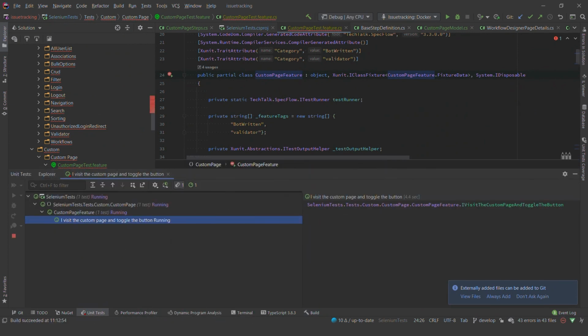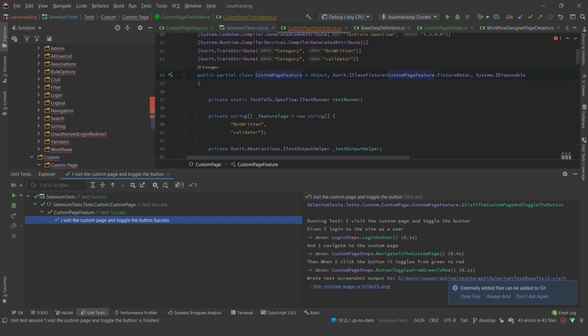Alright, now the Chrome driver is fixed. And our test has passed. So we've now successfully written a custom page into our issue tracking application. And we've also gone into the Selenium testing framework written out by the bots. We've created a brand new test. And that test is being built off the back of a lot of the bot written code in that testing framework. It's not a very complex test, but it is an example of what you might do when building out your own custom application. That's it for now.